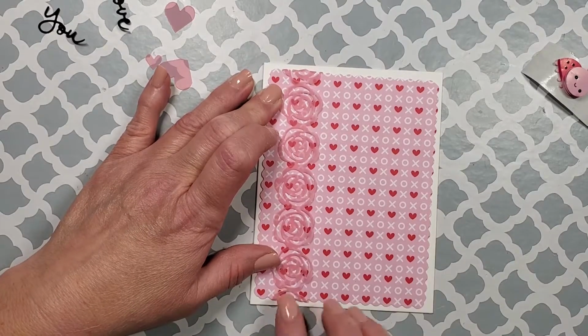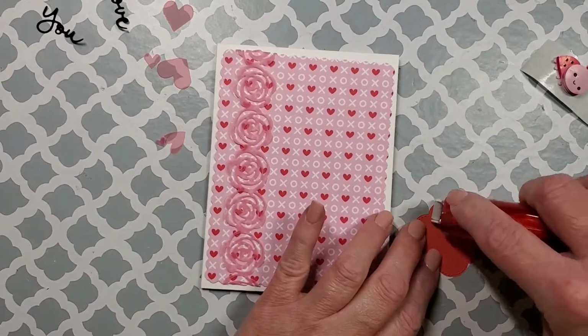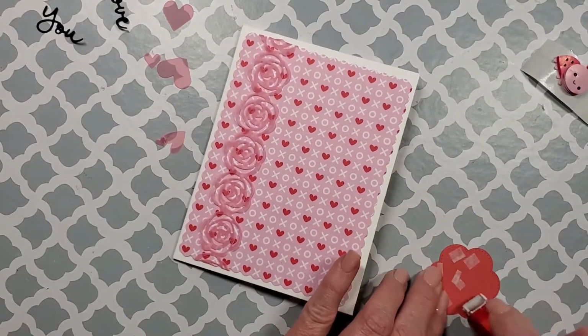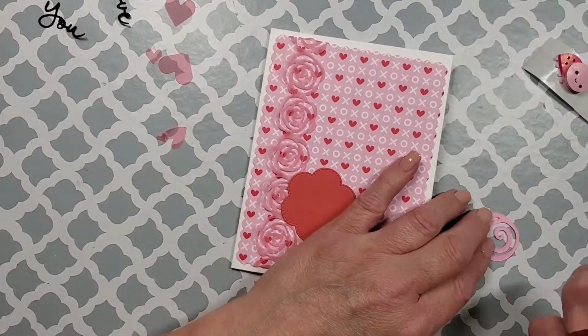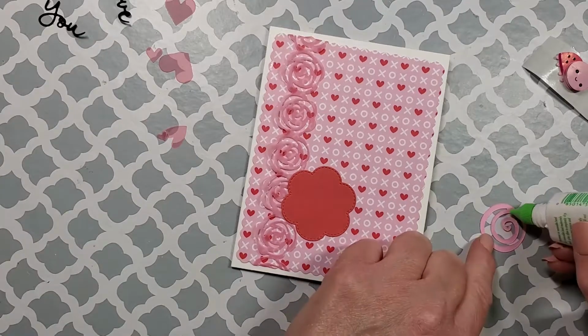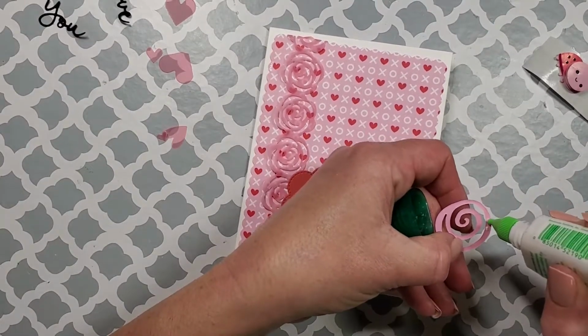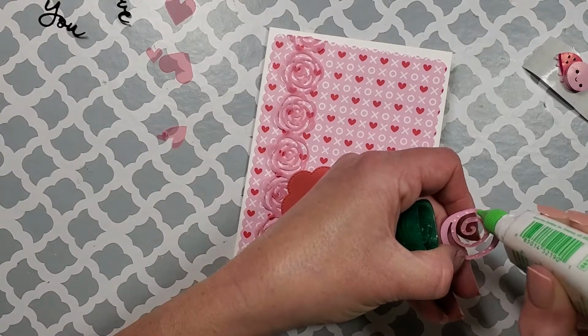I paid for everything. Okay, so these beautiful flowers here, I just love those. Those are so beautiful. And that's just some pink vellum from Paper Junkie from Amazon. And I'm just adhering everything to my card. This tape adhesive is Scrapbook Adhesives, and then I'm using some Tombow Mono to put this little rose on. I love that little rose.